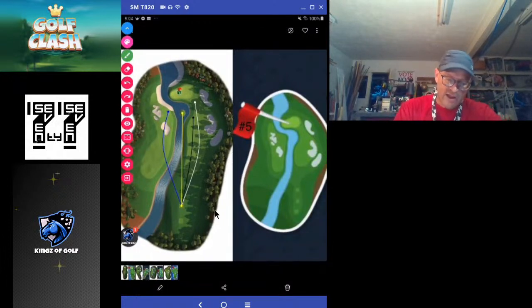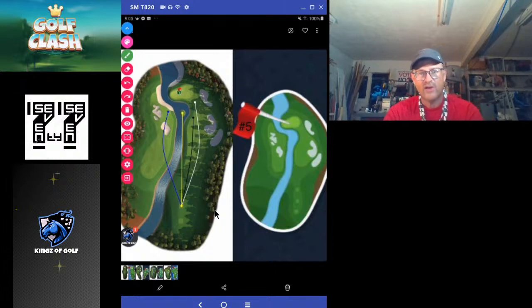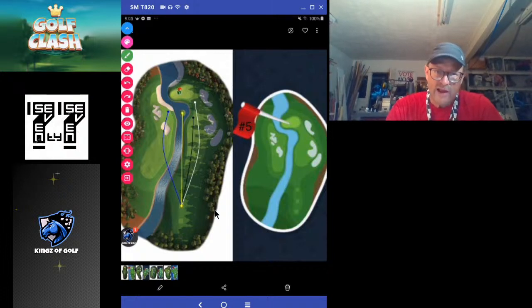I really don't have any separation in my mind between the black and the white line on the old direction. There were 3 ways that you could come out: blue line, yellow line, or the white-black line. The old way, the real legitimate way to try and get a hole-in-one on this hole was the yellow line, hitting off the island. And I did find that the last time I was here on the drive that you needed to do about a 10% wind adjustment on that drive if you were using the island.